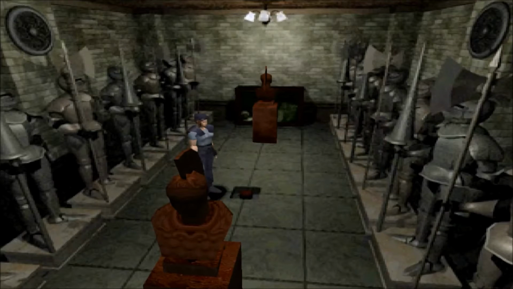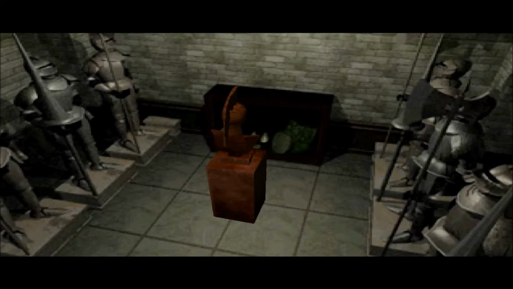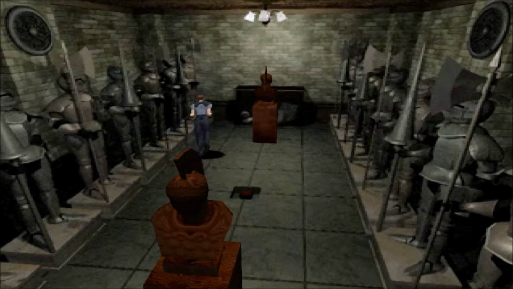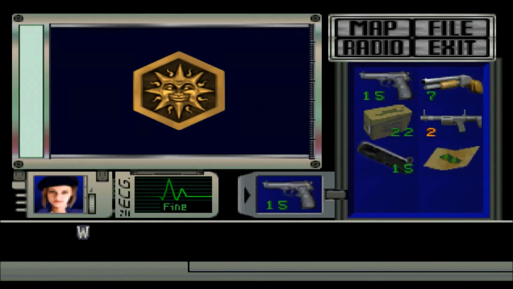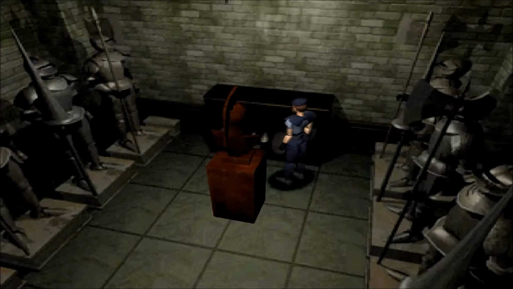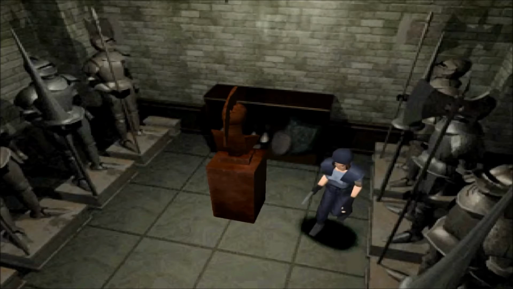So, here we go. There's a switch. Will you push it? Yes. Aha! All that deadly gas should be coming up through the vents. But surprise, it's not. Now let's see what's in here. Will you take the sun crest? Yes. So apparently I have all these crests, and I don't know what to do with them.